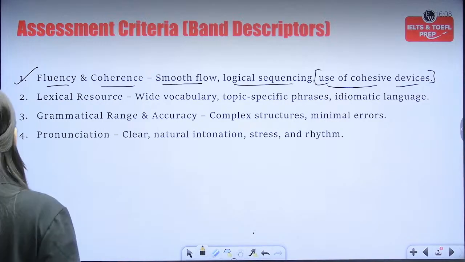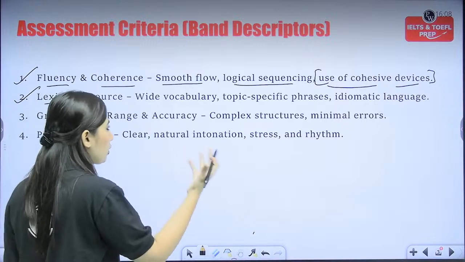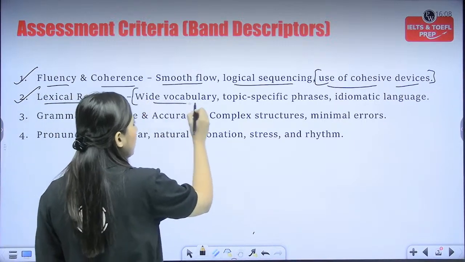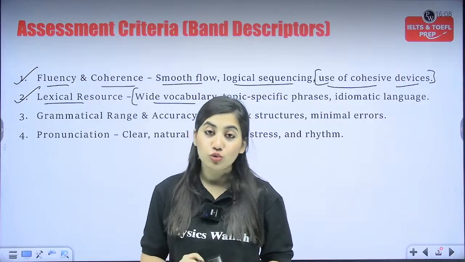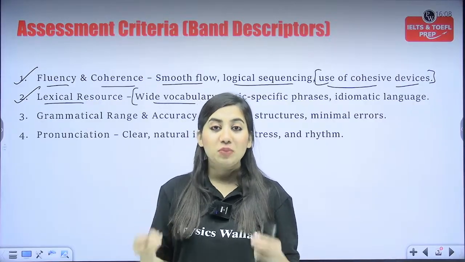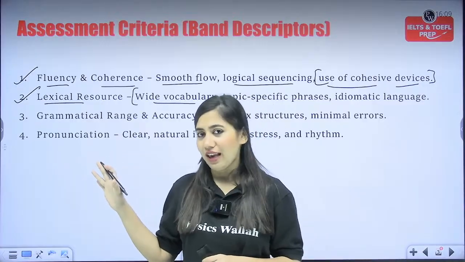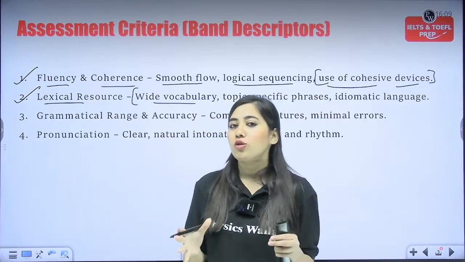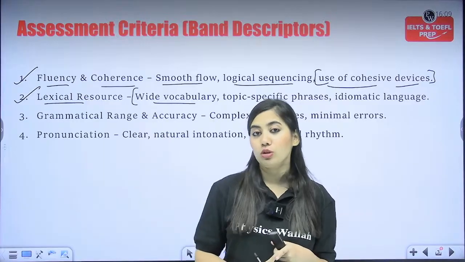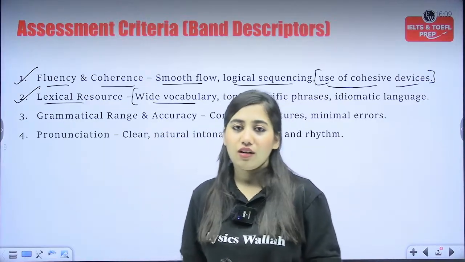Right, now we'll see the lexical resource, which is the second parameter of ours, which includes wide vocabulary. Lexical resource means the vocab, the kind of words you use in your write-up, in your speaking. In the writing also we saw lexical resource was there, right? In speaking also it is there. In speaking also they will check how many good words you are able to use in your response, in your task card, in your cue card.